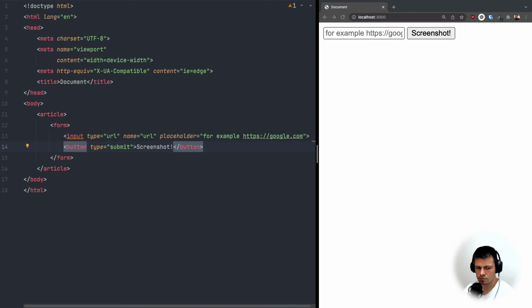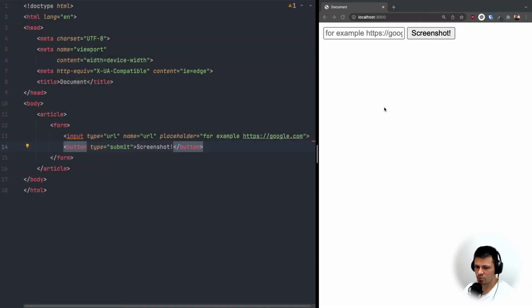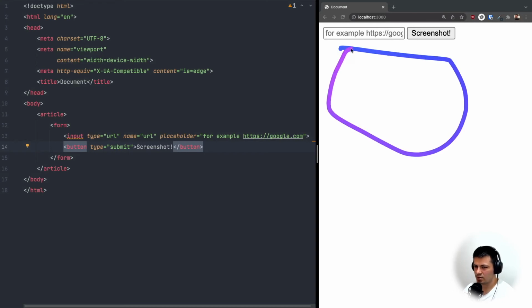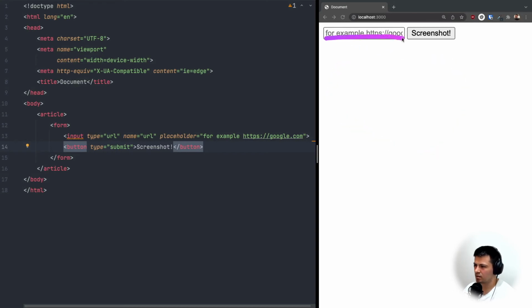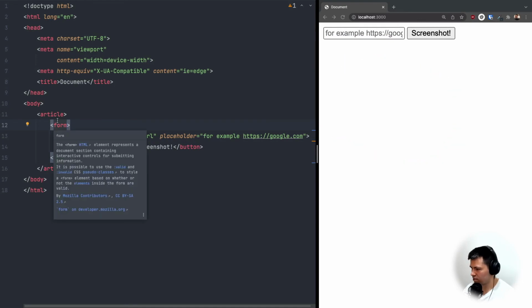All right. So now the most important part. When I click this button, I want to get an image somewhere here with this website that I put the URL of here. So how to do this? Let's say that if we submit our form, we want to call our API to do a print screen of a website and to display the image somewhere here. So let's do it here.